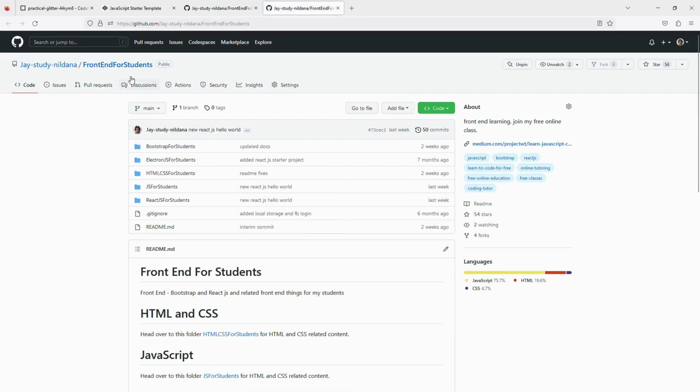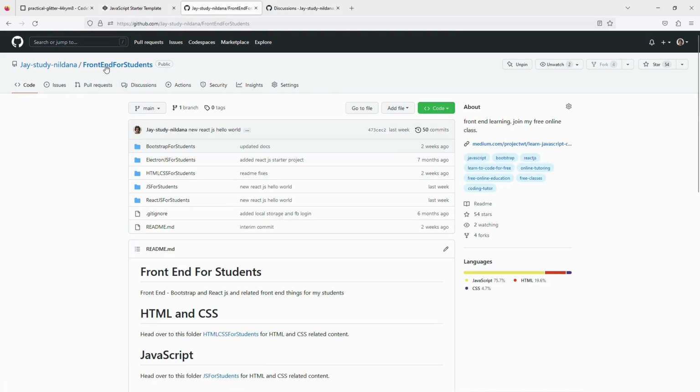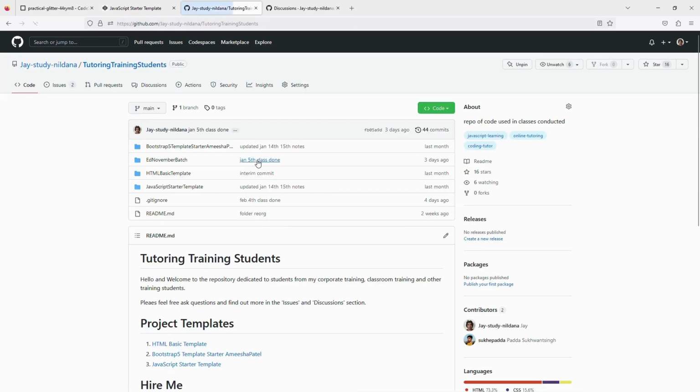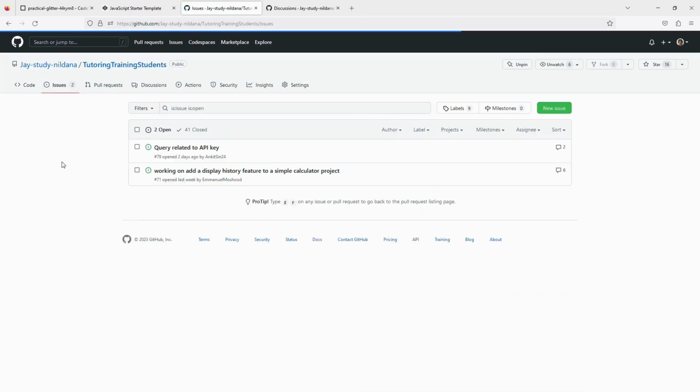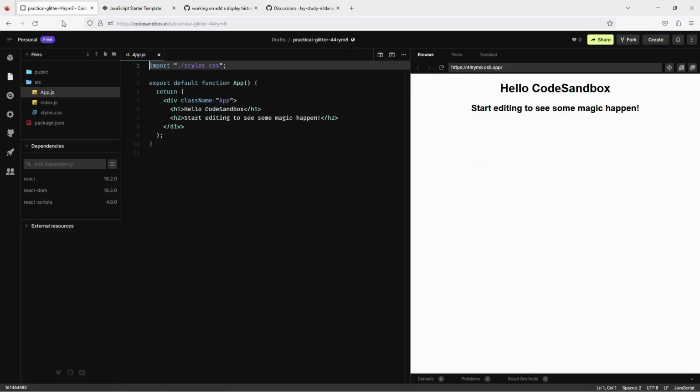One is my standard one where I have the discussions and issues. I have another one for my paid classes where I also have a discussion for them. Usually what I tell them is, whenever they have a question, I ask them to post the code project they're working on like this. So when you ask a question, make sure you put a link to the project. This is perhaps the biggest reason why you would use an online editor.